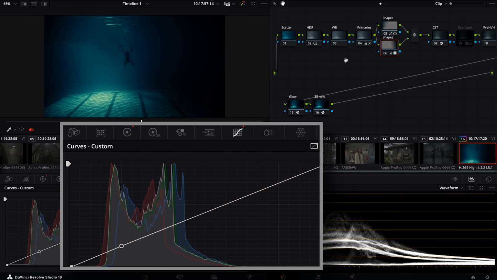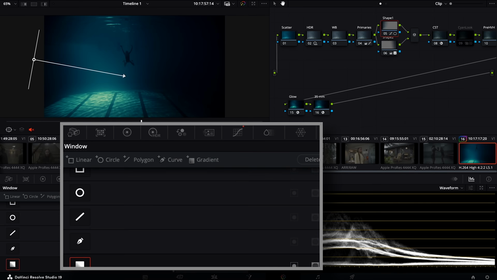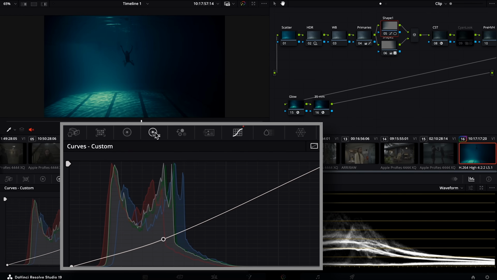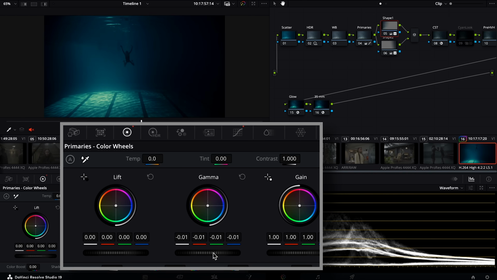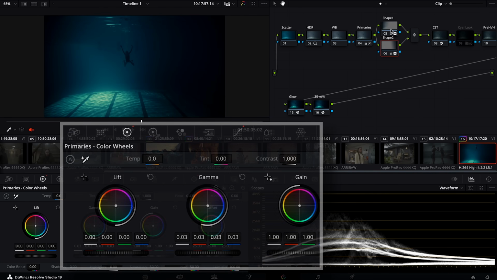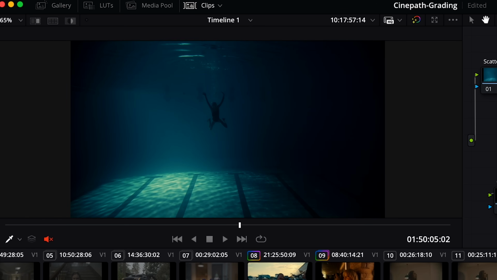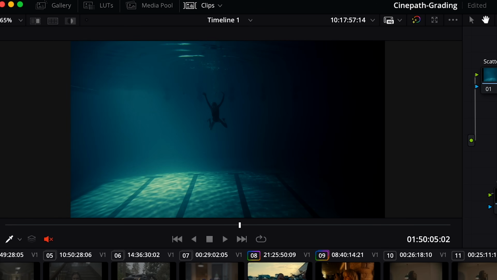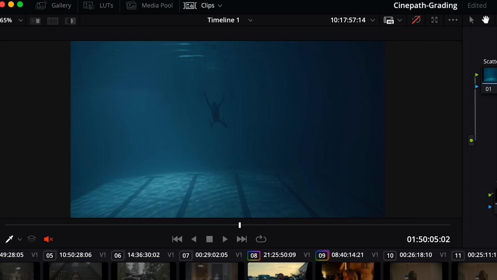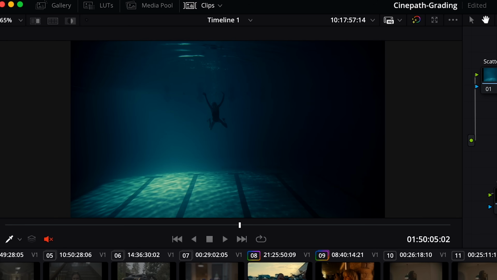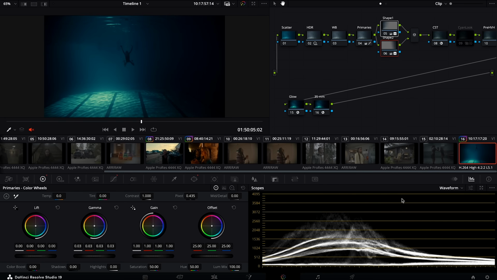So that's looking good. And then I drag this in a little further and come down here. So you can see by just adding these two shapes, you're balancing out the image pretty well so that the eye is going to the center of the image. But for a base power grade, as you can see, in less than a minute we're getting a pretty good color tone. Shadows are looking good. Nothing's peaking. I like what I'm seeing here. So this power grade, I would test it out on your footage. You might like it, you might not, but it's at least something for you to work with that I've used on very high-end projects.